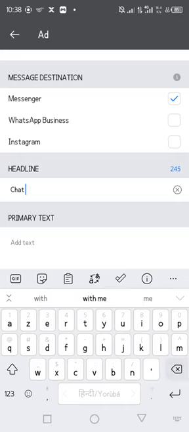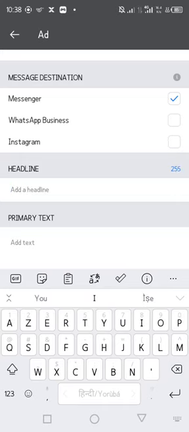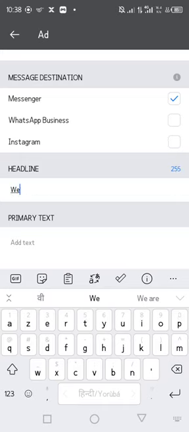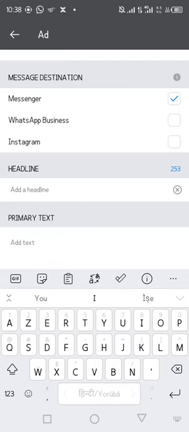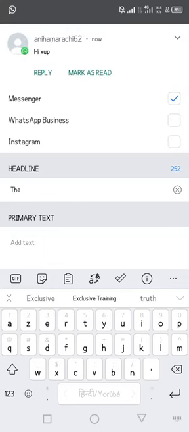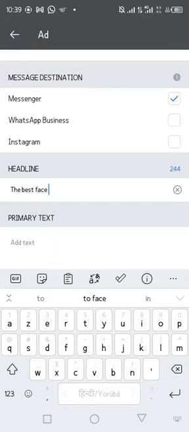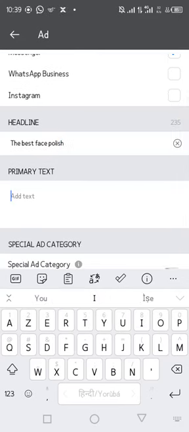Then the headline, maybe my headline is based on beauty. I don't know the best thing to use, but let me just do it this way.